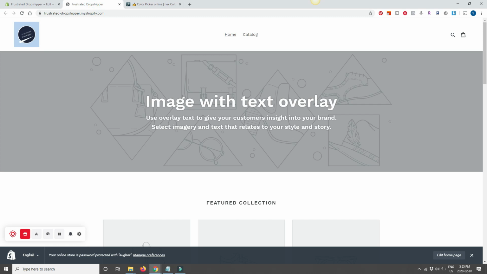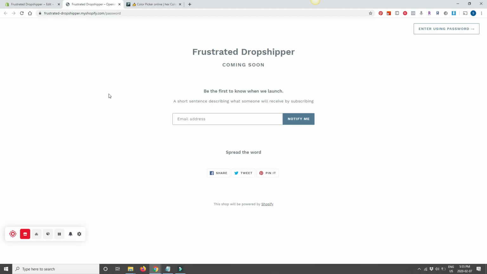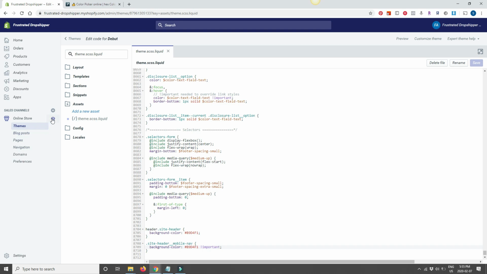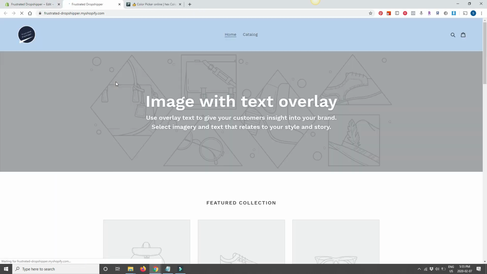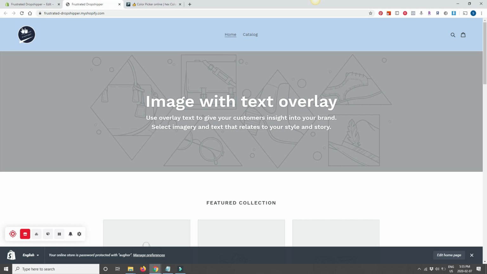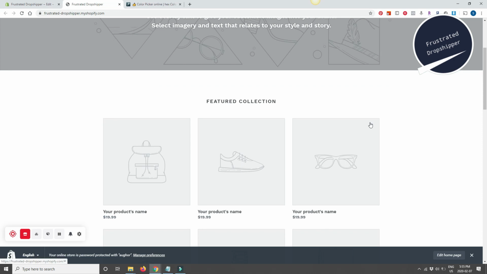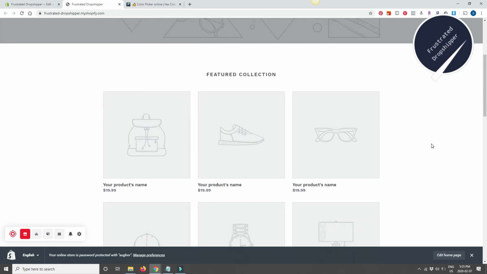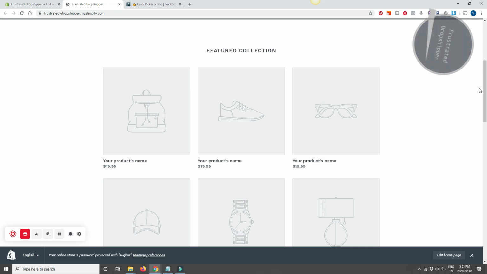So when we go back here, as long as I don't pull the cache from the computer, I should be able to refresh this page and see the changes that we made. Oh, well, maybe if I actually enter my site with a password, that might work. I'm just going to click on it from here. And there we go. As you can see, now the background matches the background of our logo, and everything is all nice and seamless and looks great, while still maintaining the white and bright color of the rest of the page without having to change that.